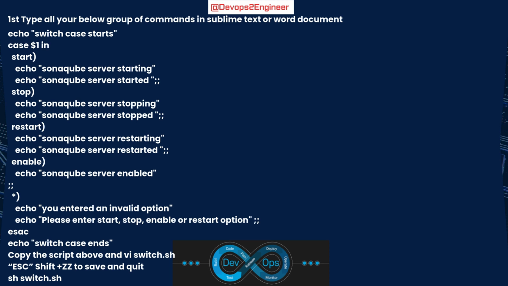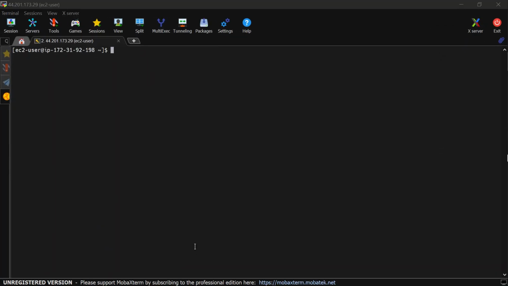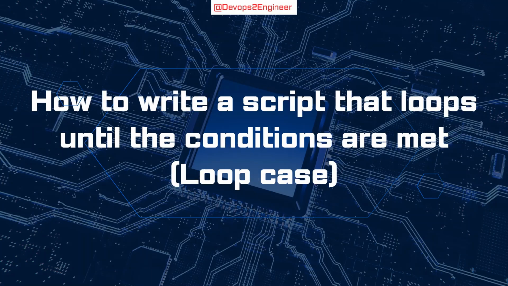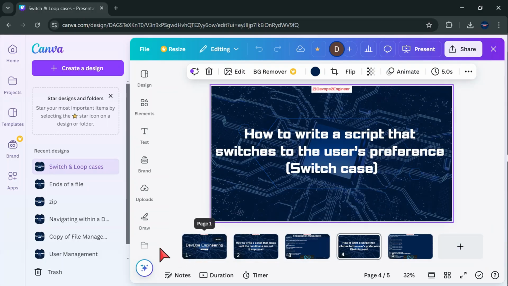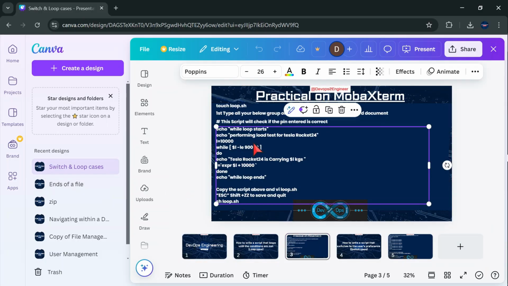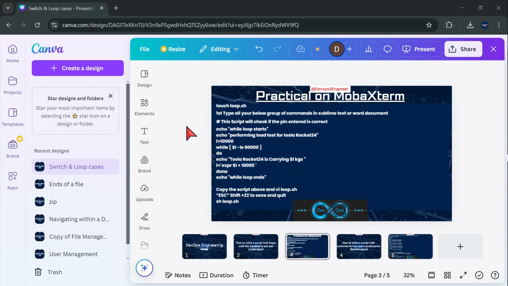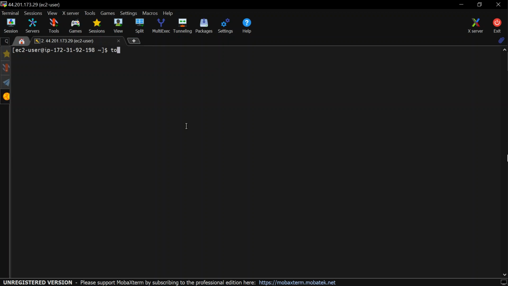Now let's go ahead and practice this in MobaXterm. Now let's do the first ticket. First we're going to do touch loop.sh.